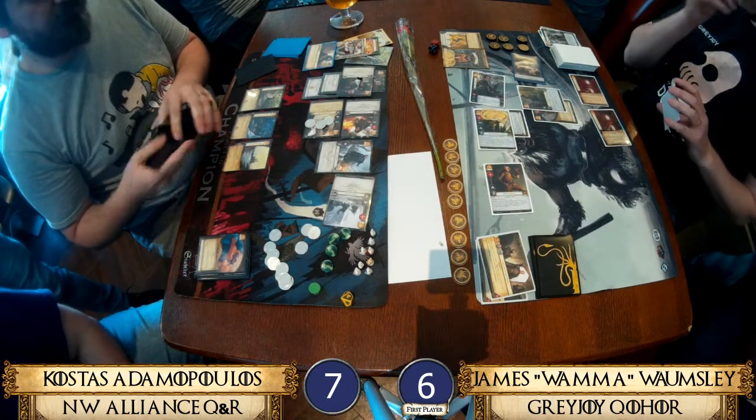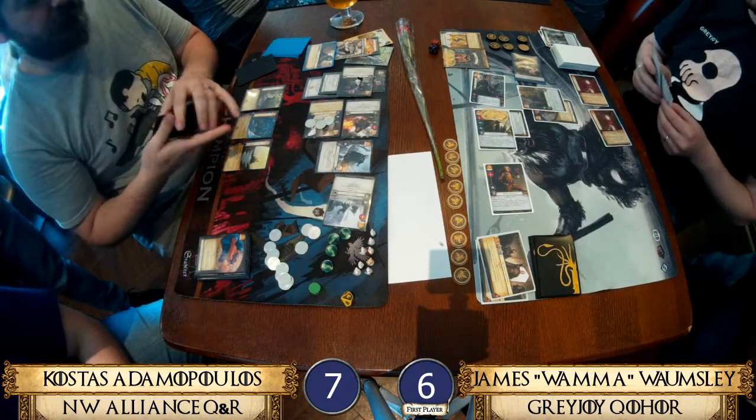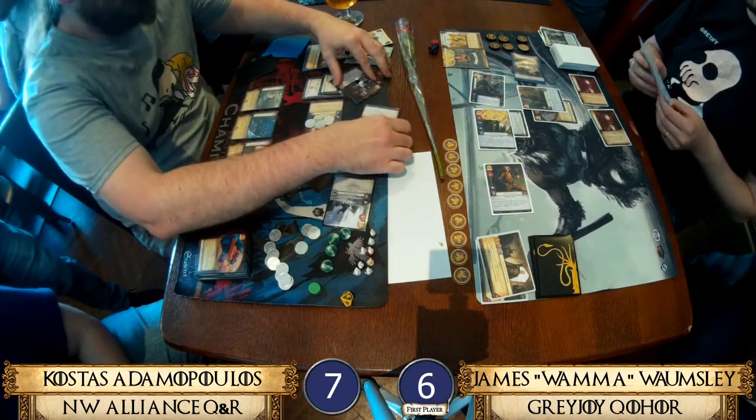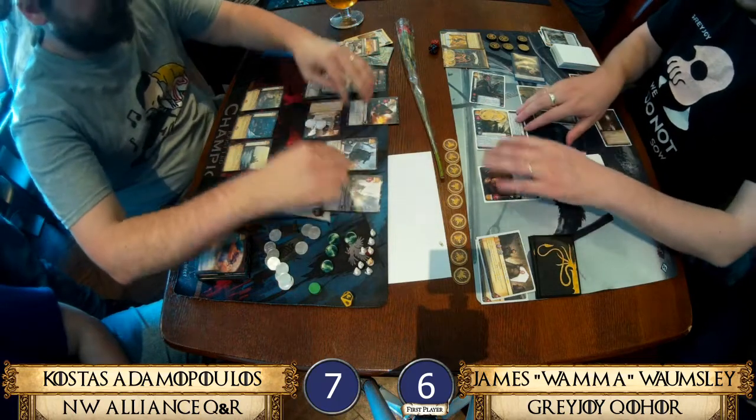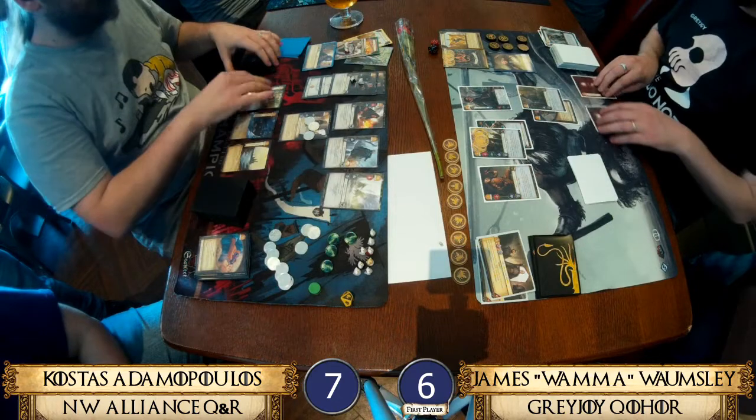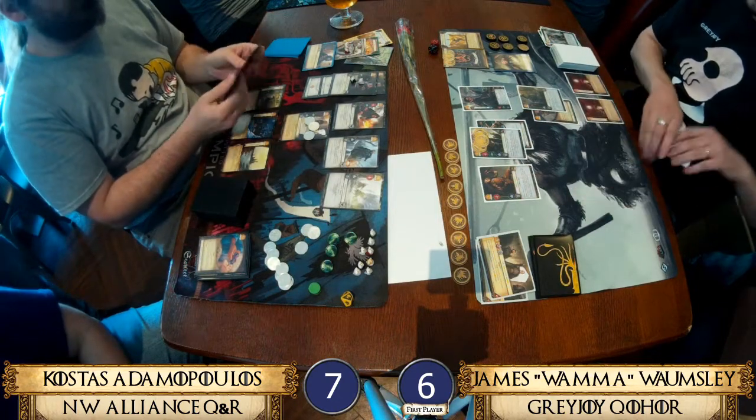He just beats him up. It's a close game though, 7-6. It is a close game. Wamma had the big marquee characters. What cost is Maester Kerwin? Sorry? What cost is it? 2. 2, okay.